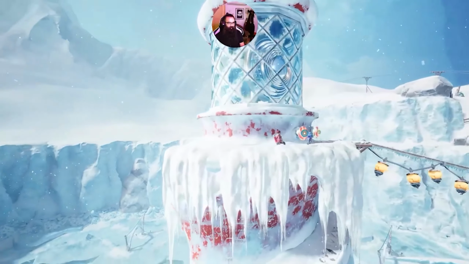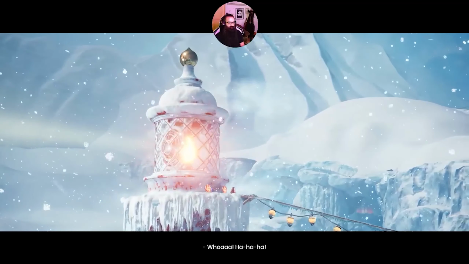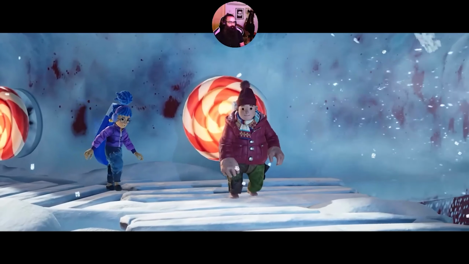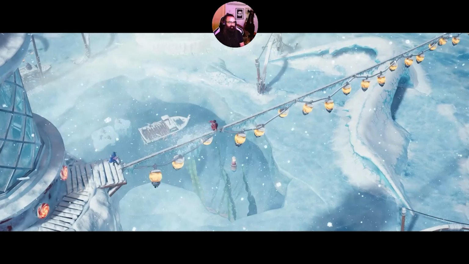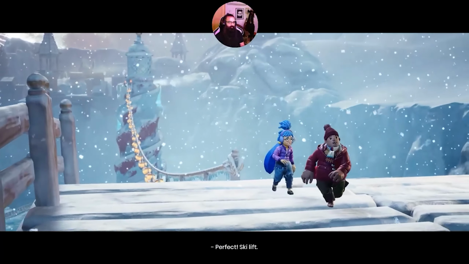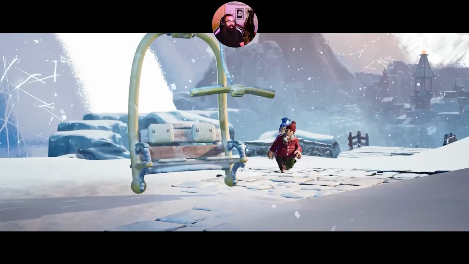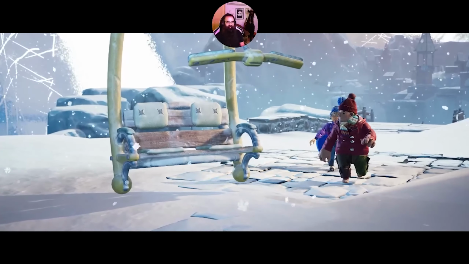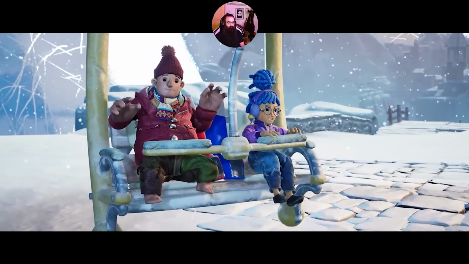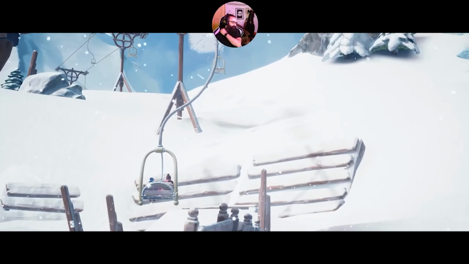Oh, here we go. Yeah, here we go. I'll take this one. Yeah. Woo! Come on, this way. Wait, is that blood? Lift. I hope it leads to the top of the mountain. Yeah, so do I. Are we going skiing? Oh. Hype! Yep. Here we go. Doesn't look safe at all. Nope. Oh wait, no it does. Why does it have padding on the top?